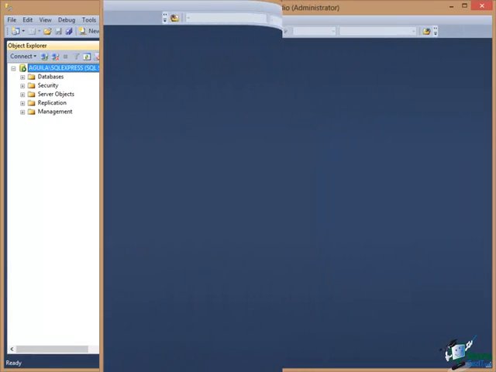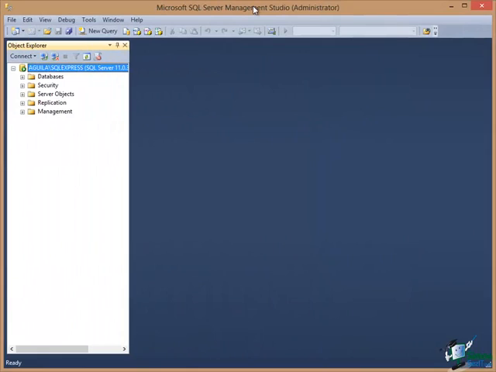Now this really isn't going to become a lesson in SQL Server, but there are a couple of things you need to know. The Object Explorer on the left gives you access to all of the objects associated with this instance of SQL Server, and really we'll start with the databases. You can have many databases attached to an instance of SQL Server. If I expand the databases part here, I can see that at the moment it just says system databases. These are the databases associated with the SQL Server system itself. There are no actual user databases.